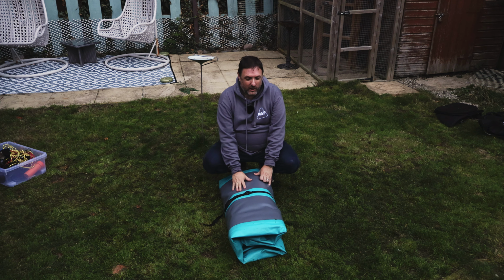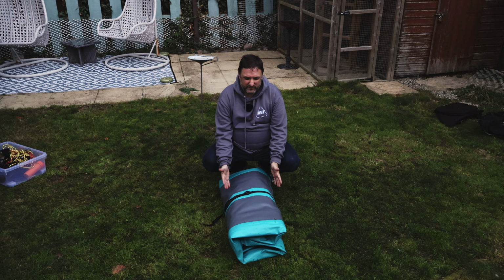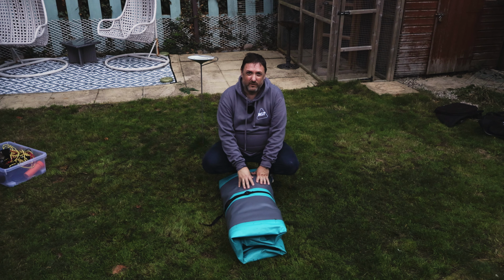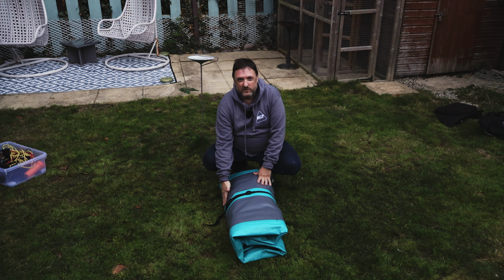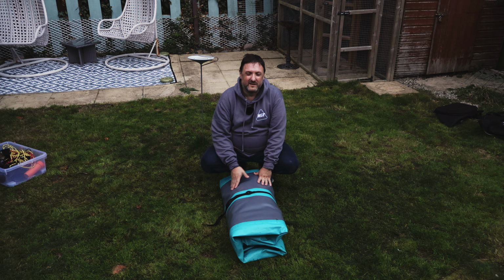Yeah, so hope you found this useful. As I say, this is, I think, the way it was delivered to me. Maybe a little bit flatter, maybe I do my folds a bit too tight, but I believe this is how it was delivered. I also think this is a good way because it puts less pressure on this. You don't get quite a tight fold at the middle there.